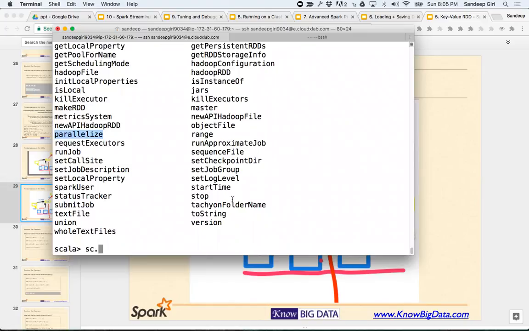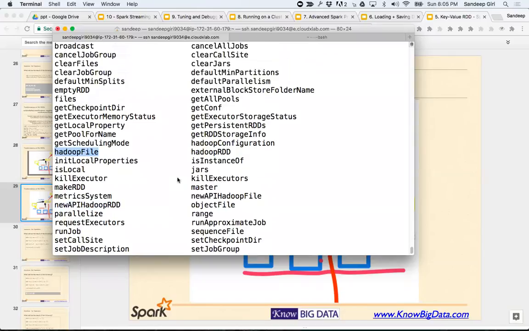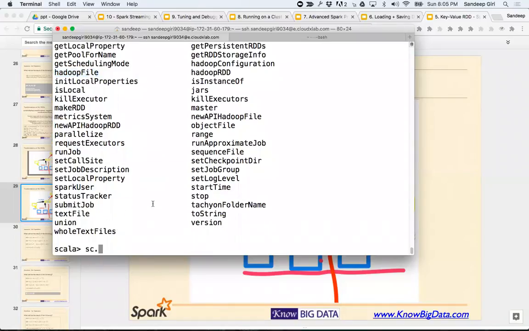Let's say you want to read data from the Tachyon file system. You can use this, and actually you can read using textFile itself by specifying a different URL. Similarly, you can read the data from Hadoop using this newer API. The older one can be accessed using this. There are quite a few functions here. All you have to do is, whatever object you create.